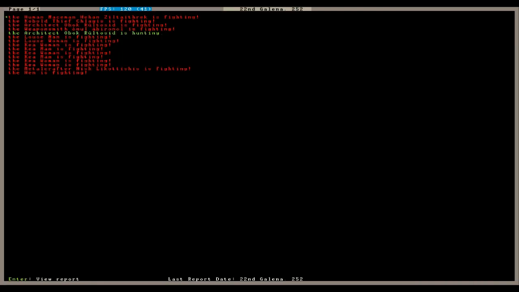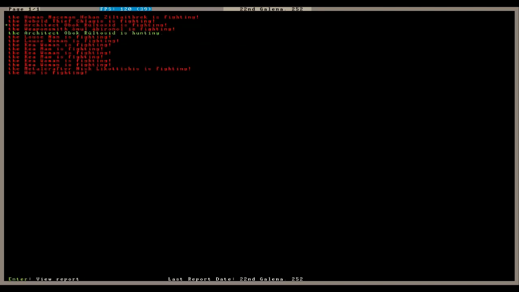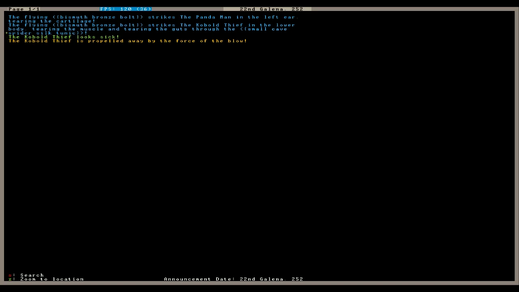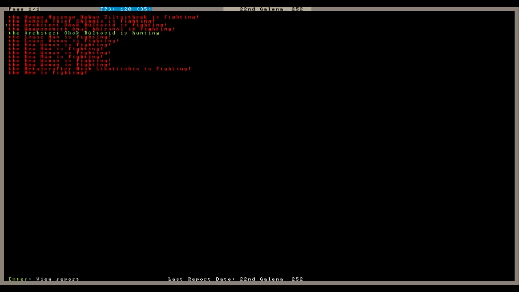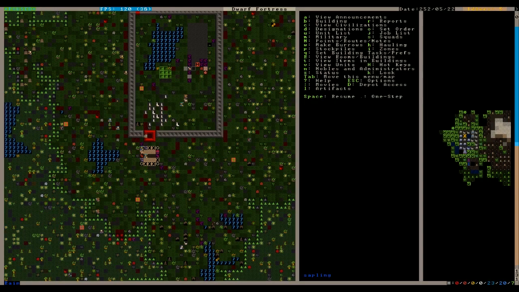Human Maceman is fighting. Wait, was that the architect who just did that? No, that was... Oh, it was. He strikes the kobold thief with the... Yeah. And then the human maceman bashes the kobold in the head with his silver mace, bruising the muscle, jarring the skull through the brain, and tearing apart the brain, and it lodged firmly in the wound. I think that's a dead kobold.